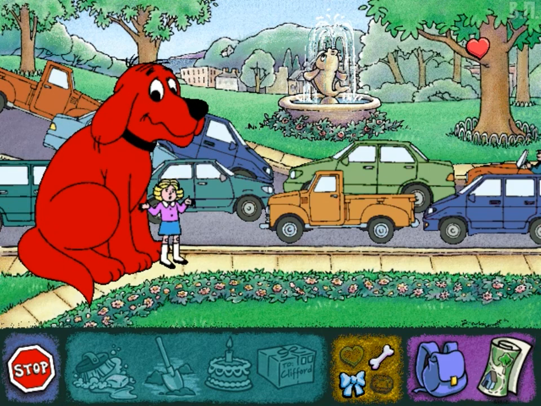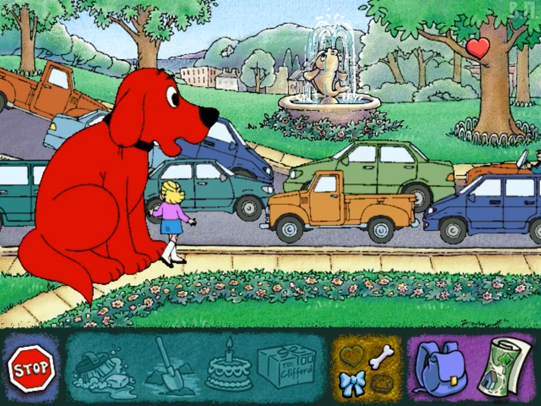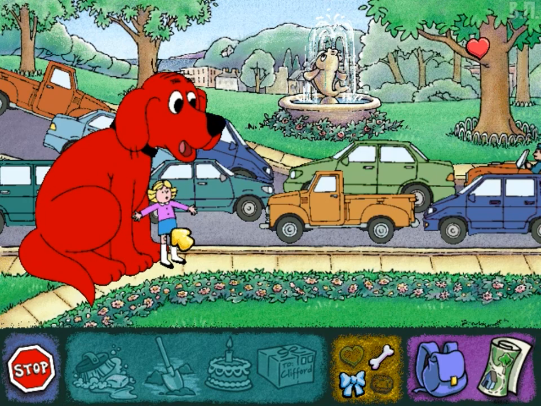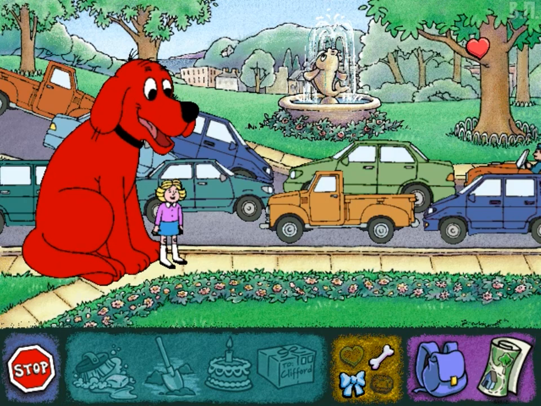Sometimes Clifford forgets to look both ways before crossing the street. Hey, let's go! We need to do something about this traffic jam. Hey, it's Godzilla! He must be from out of town. Hey, isn't there a... Great idea! Clifford can take the cars where they need to go.